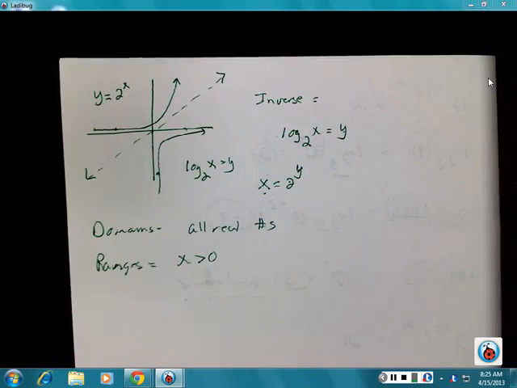And again, with ranges, they're not asking you a whole lot with domains and ranges in your homework assignments either. But it's just sticking them in there so that you have an idea of where those happen to be. Okay, what do you guys think so far? So far we're on track?